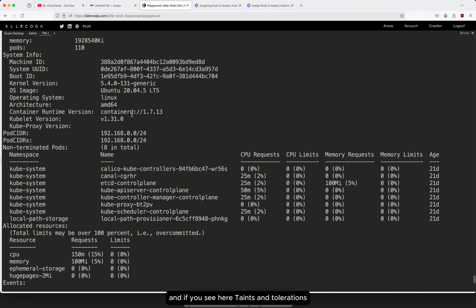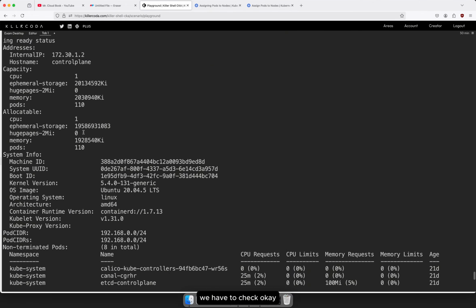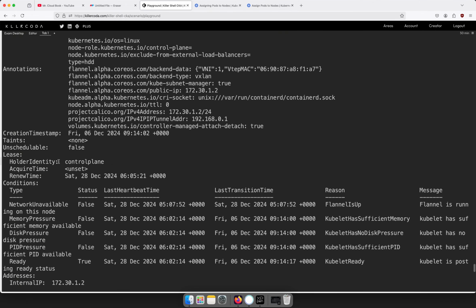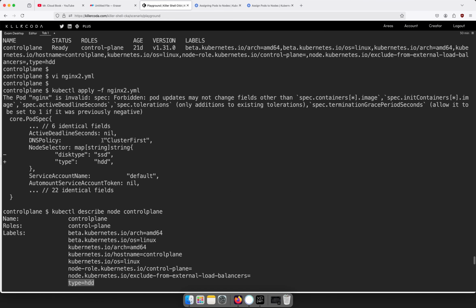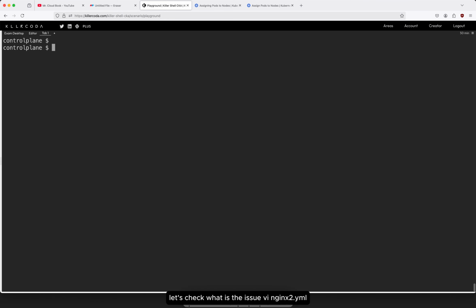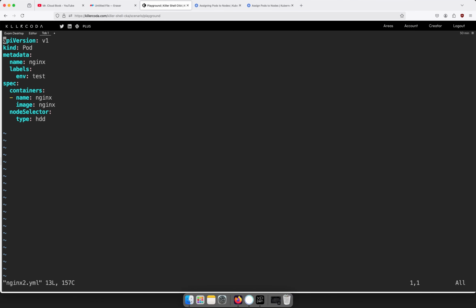And if you see here, taints and tolerations, we have to check. Taints is none, that is fine. Labels, type HDD is there. Let's check what is the issue. vi nginx 2.yaml, node selector, image nginx. Let's change the name maybe to 1.